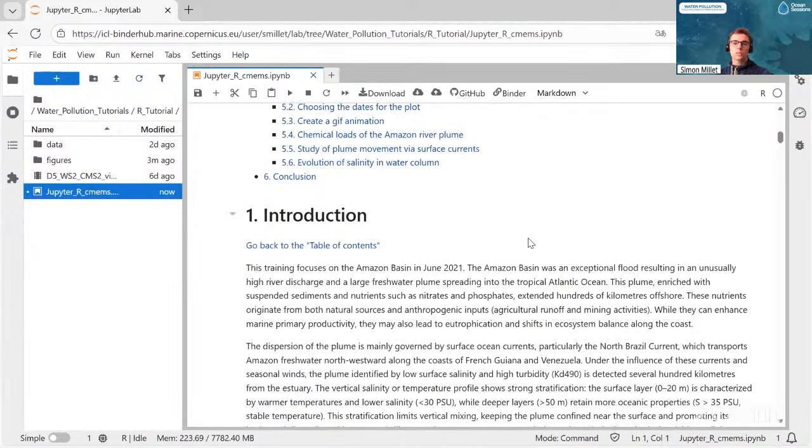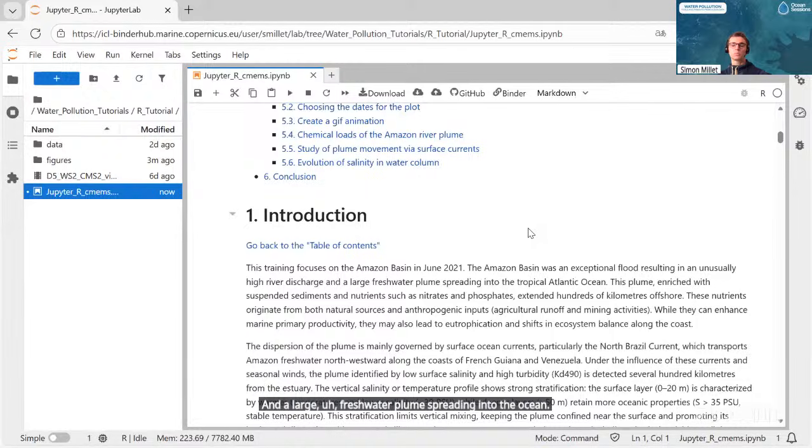So this training focuses on the Amazon plume in June 2021. The Amazon had an exceptional flooding, resulting in high river discharge and a large freshwater plume spreading into the ocean.